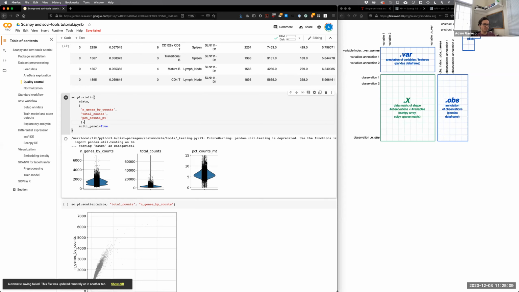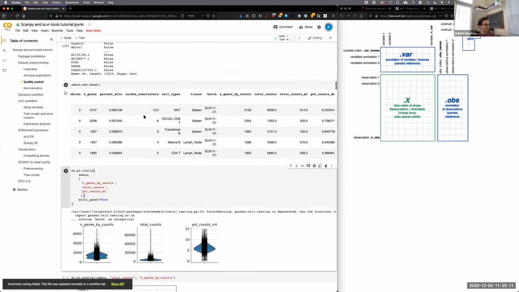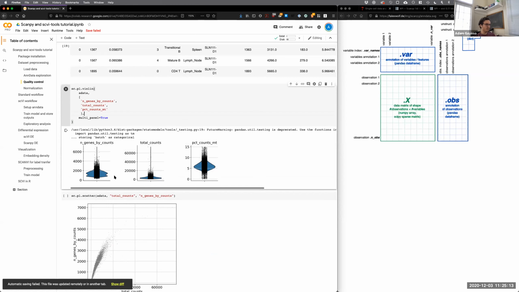remove those cells. And it's not always so simple which cells you want to remove. You might find that you do some conservative filtering and then you run your analysis, and then you find that there are weird clusters that might not correspond to anything biological that you know, that might actually be technical in nature. And then you might revisit these thresholds down the line.